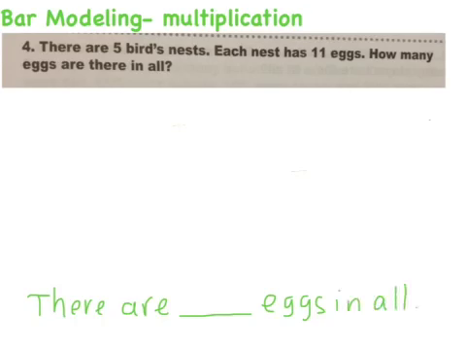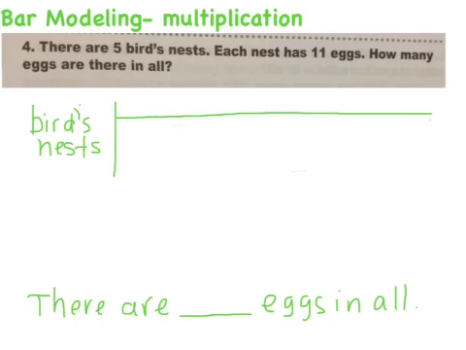We're going to go back and determine the who and what in our word problem. We note that there are 5 birds' nests, so I'm going to write birds' nest, and I'm going to then begin to do my bar. I'm going to put my starting line down. I'm going to make a nice long bar, so I'm not going to run out of room.